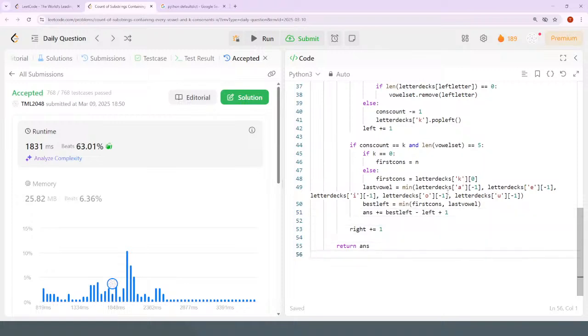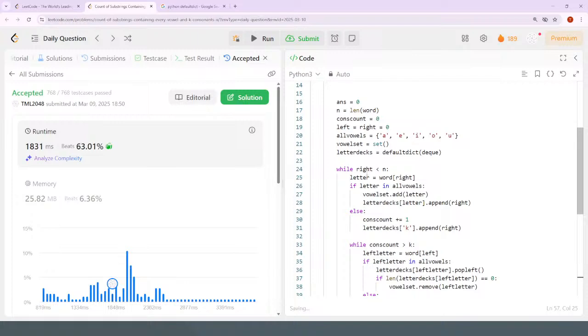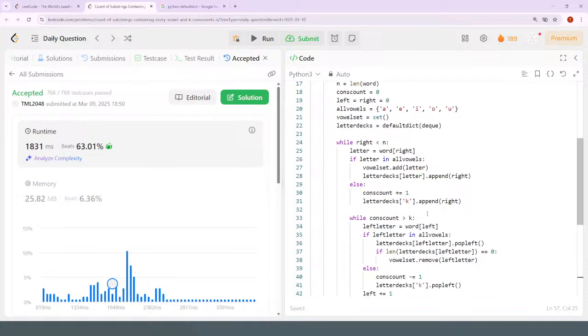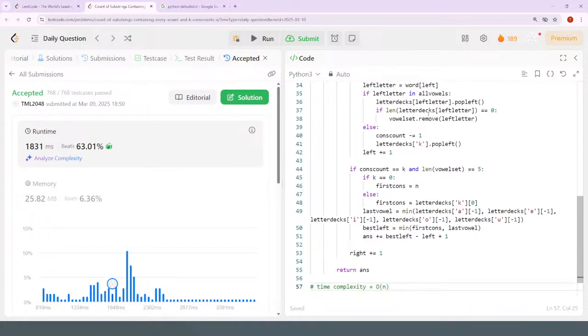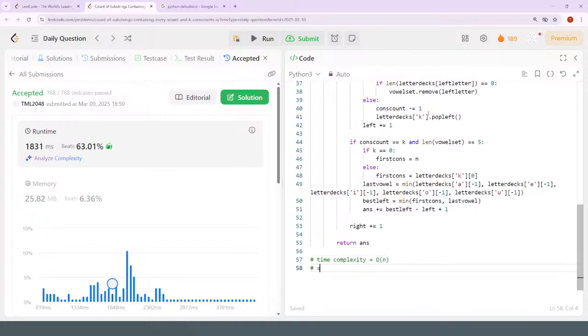Alright, time complexity should be O of n. It's linear with the number of elements, because you are just increasing the right each time. You're doing some amount of work, but none of this work is more than a fixed amount. And then space complexity is also O of n.